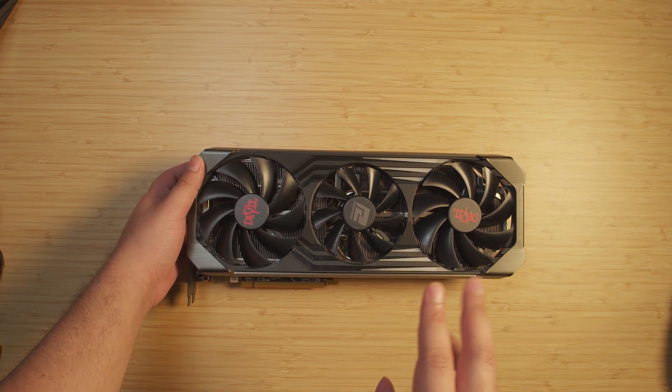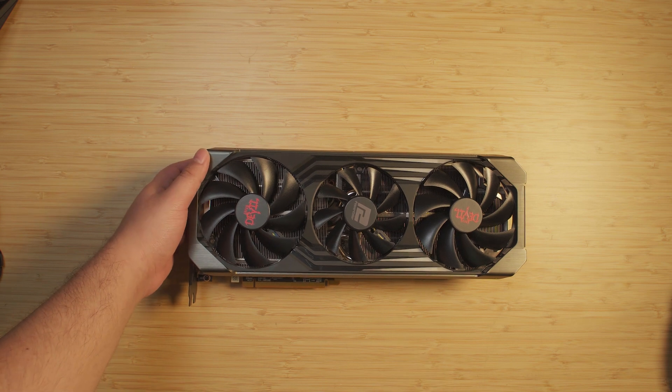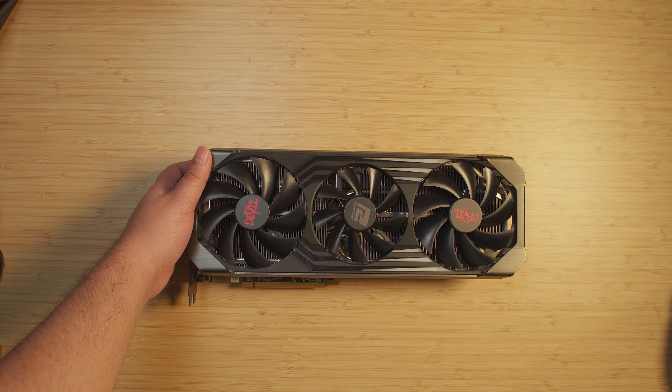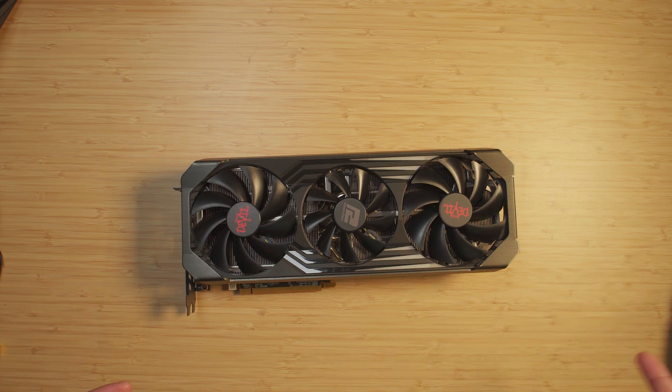You might have seen my previous video where I showed you this AMD RX 6950 XT that I ended up picking up from Micro Center for $425. At that price this thing is a pretty great value — it gives similar raster performance to the RTX 5070 while being over $100 less than the MSRP of the 5070, and that's an MSRP you realistically are not going to find today.